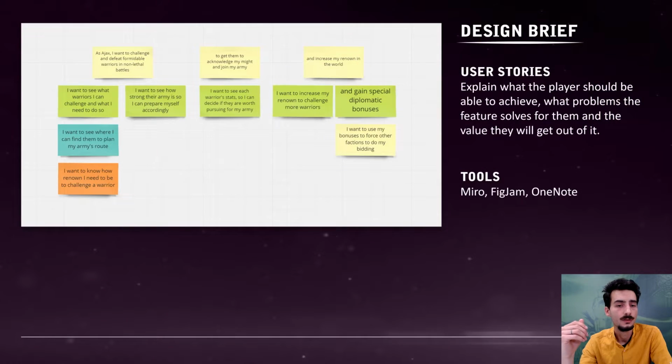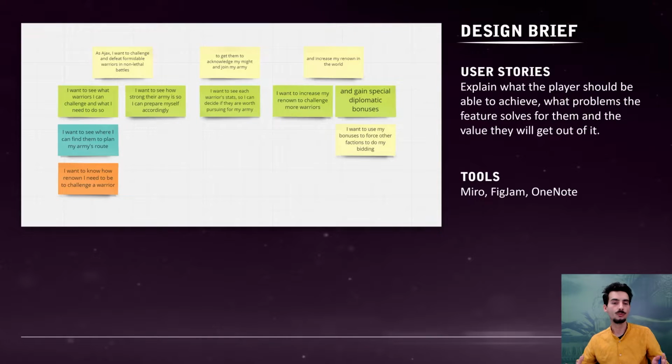Now, right here, you can see the user stories that were used for the Ajax mechanic. At the very top, it's split into 4 levels. At the very top, we have a simple, straightforward sentence. As Ajax, I want to challenge and defeat formidable warriors in non-lethal battles, to get them to acknowledge my might and join my army, and increase my renown in the world.